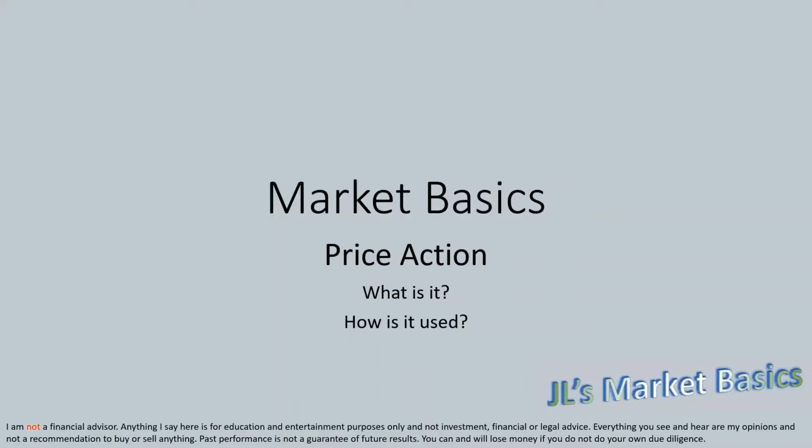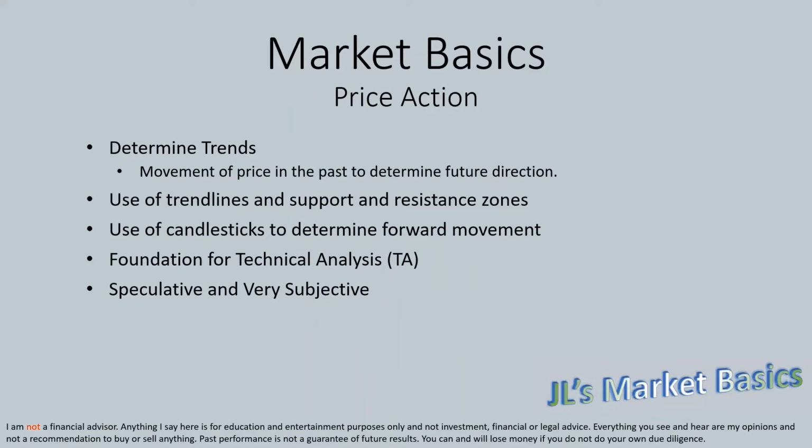Price action, simply put, is the direction of a security over time. Traders use it to get a general idea of where the price of a particular stock or security will go in the future. At the end of this video, I'll have an example trade using price action. Price action is used to determine the trend of a security. It will utilize trend lines, support and resistance zones, as well as candlestick formations to establish good entry and exit points for a particular trade.